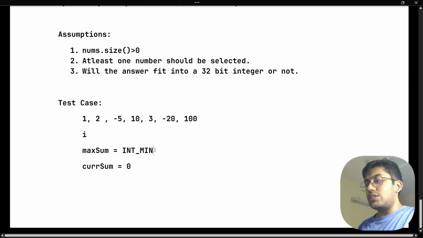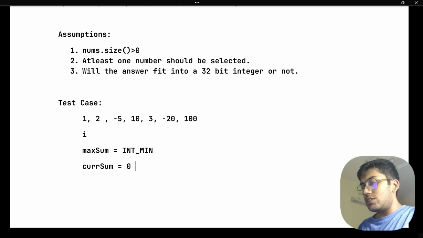So I'll update the current sum to 1 because I see 1 at i, and since this current sum is greater than the maximum, I update it like this. I'll put an arrow so you'll see the updates.